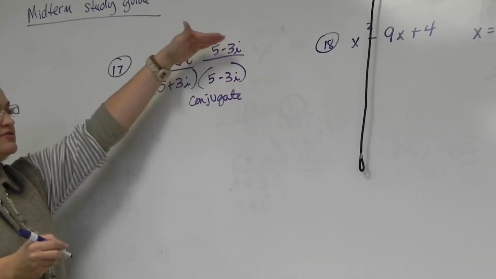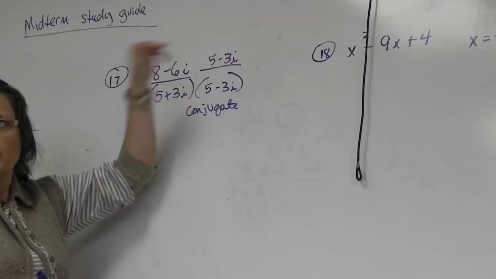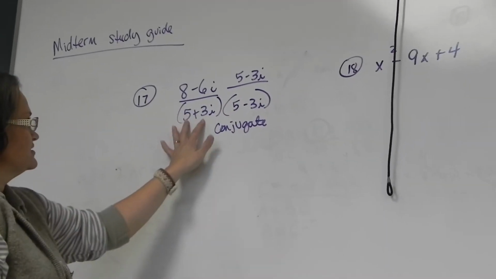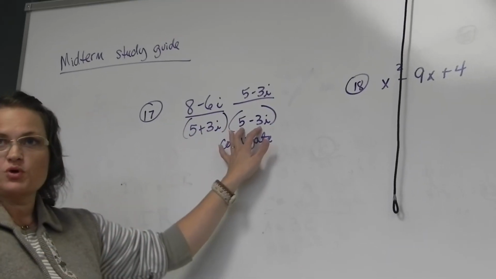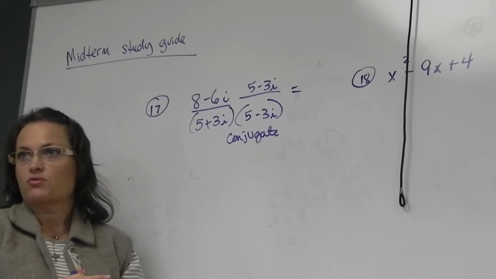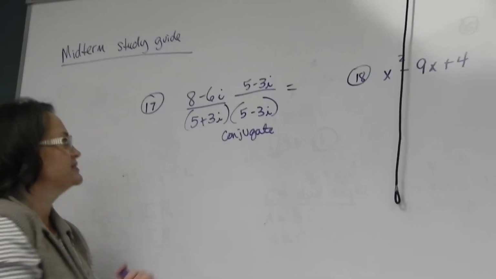Whatever you do to the bottom, you have to do to the top. Keep the balance on the fraction, so it's like you're timesing by a form of 1. All right, again, just times by the opposite sign. It just works like magic. When you FOIL this together, you should always get a rational number. So it rationalizes the denominator.